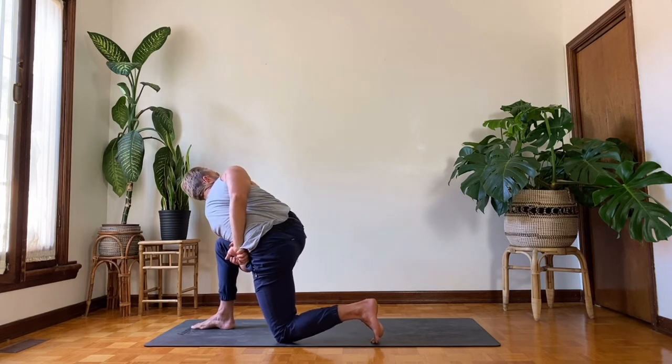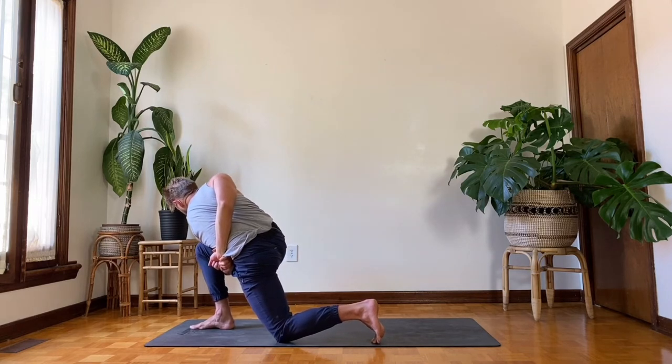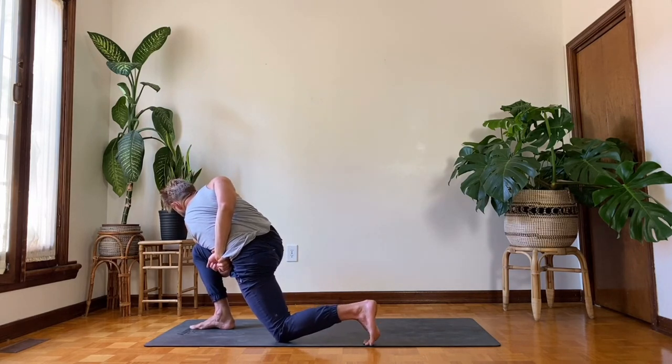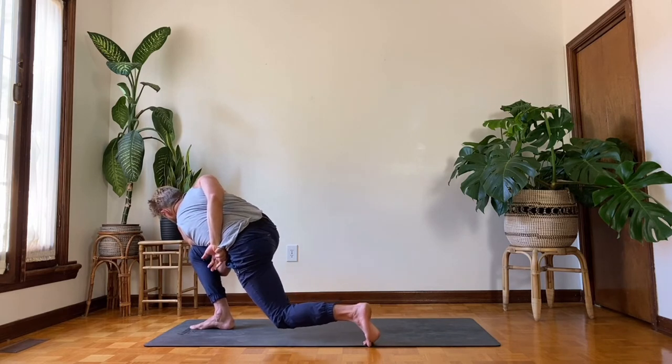And then once you've found your pose, bend your right knee a little bit more. Push strongly through the heel. And then lift the left knee. This is imitating more of the Pashasana position.